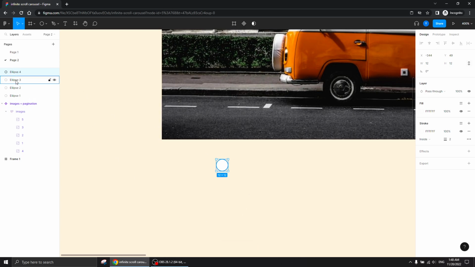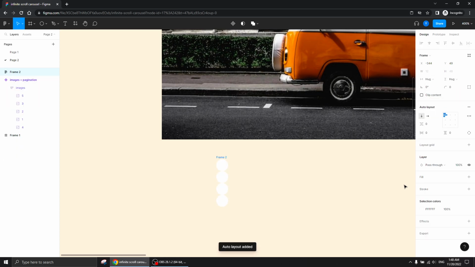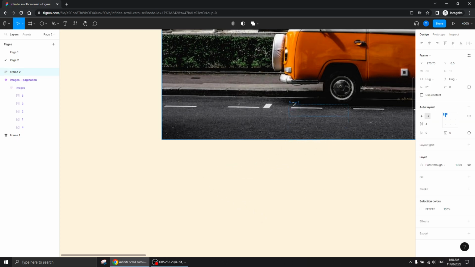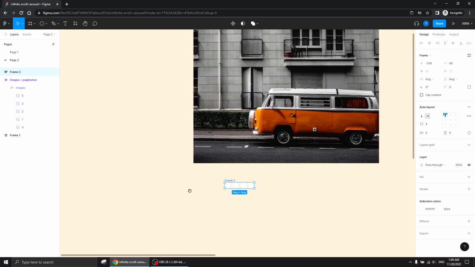I have them one above the other. I'm going to select them, auto layout, shift A, and again make it a horizontal one, and give them some spacing. I think that is okay. Let me cut them and place them here.